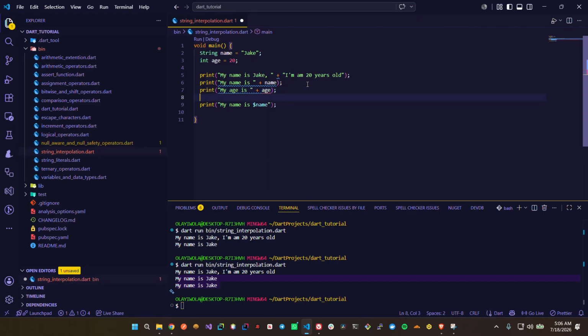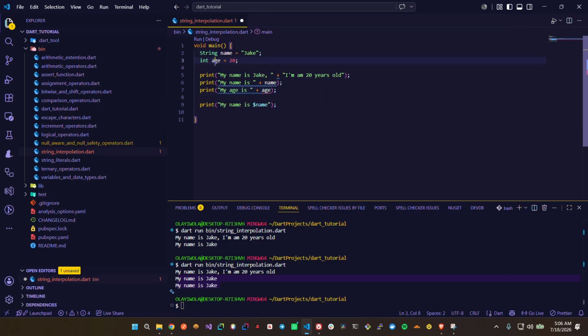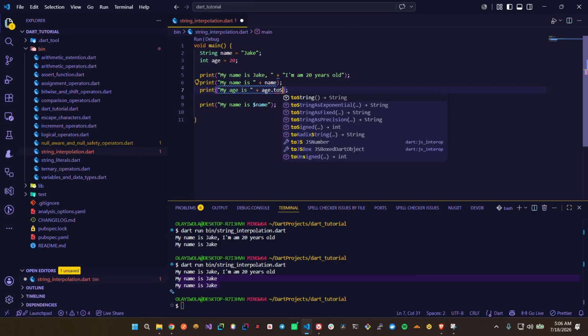But you will notice that we start having an error here. The reason is this is an integer. We cannot concatenate an integer and a string together. I don't know if you are understanding me. You cannot add, you cannot join the both together. You have to convert this. We've done casting before. You have to convert this to what? To string.